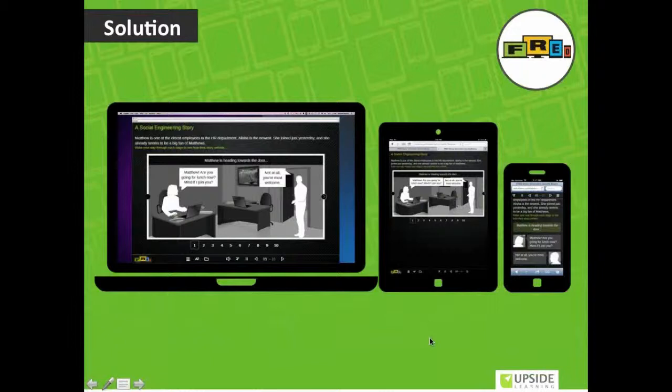Similarly, this is a scenario template where you could navigate through the scenario on desktops and tablets by clicking these buttons 1, 2, 3 here, or the next and back on either sides of the frame, or by just swiping on the touch devices. But on mobile devices, that has been completely redone, so you can just scroll vertically and see the whole scenario presented dialogue by dialogue.